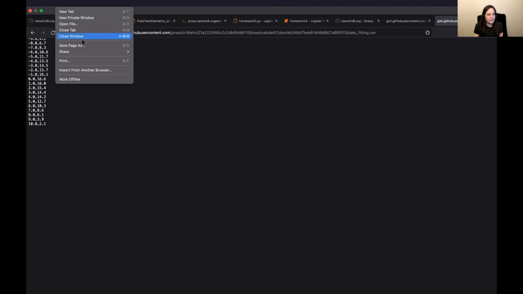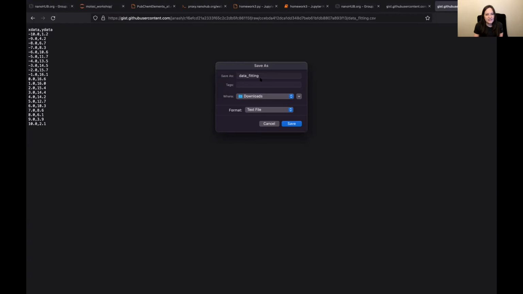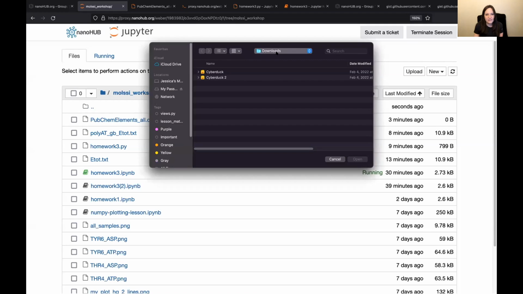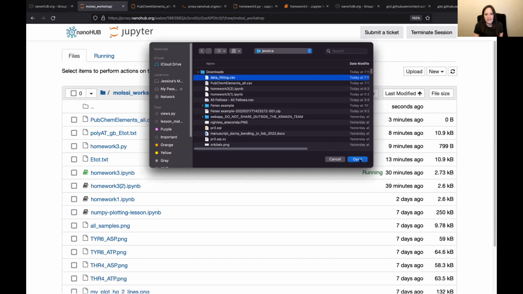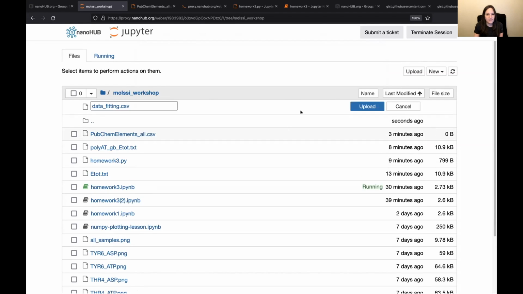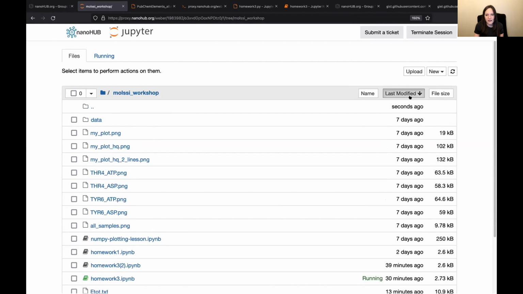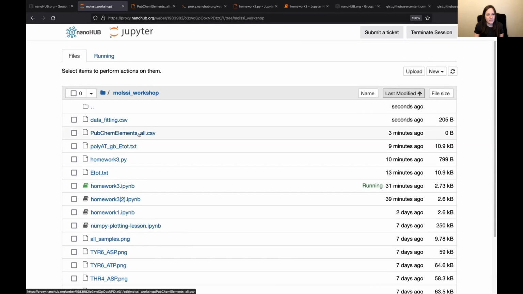I'll do file, save page as, and save that to my downloads folder. Then I am going to upload that. I don't know why sometimes my downloads don't all show up. There we go, datafitting.csv. Okay, so now I should have a pubchem_elements_all.csv and a datafitting.csv.